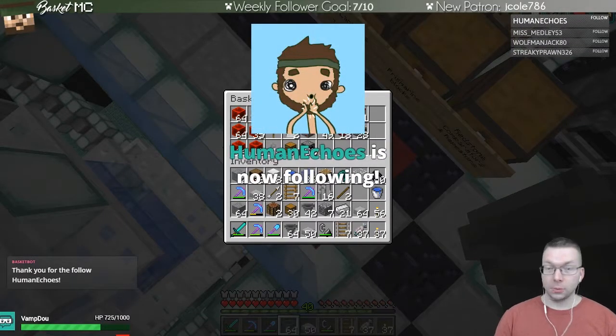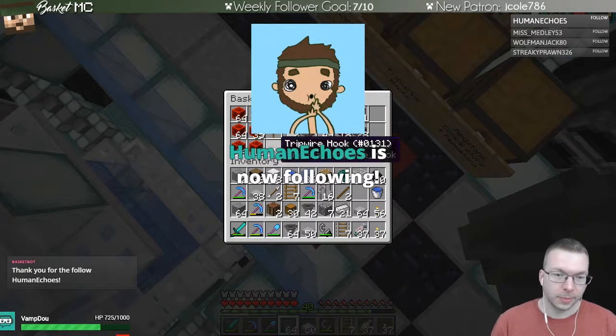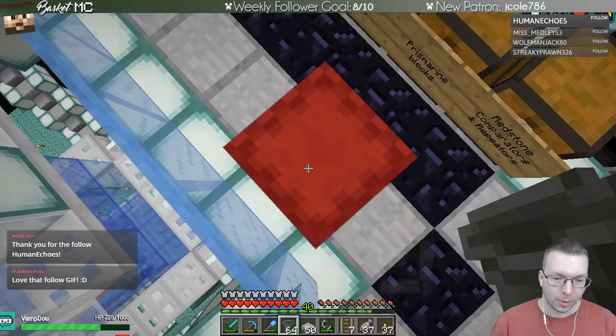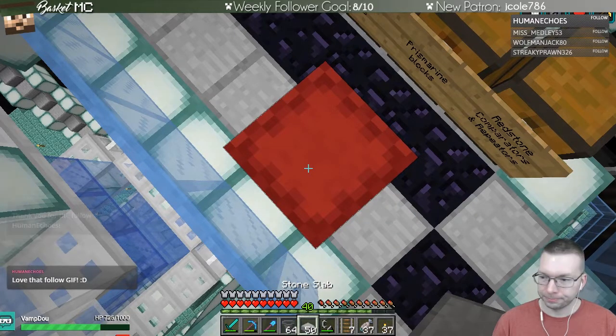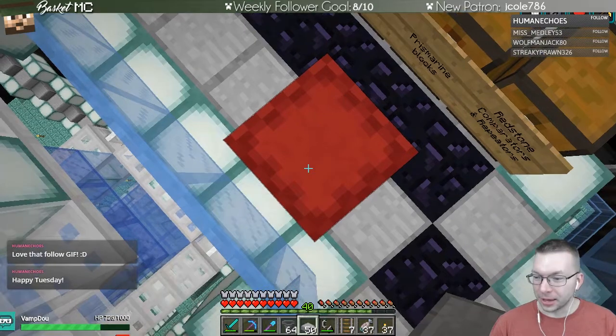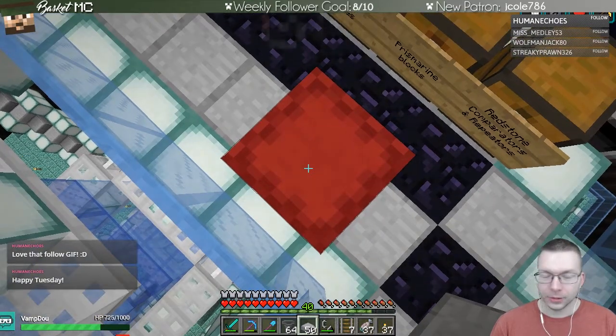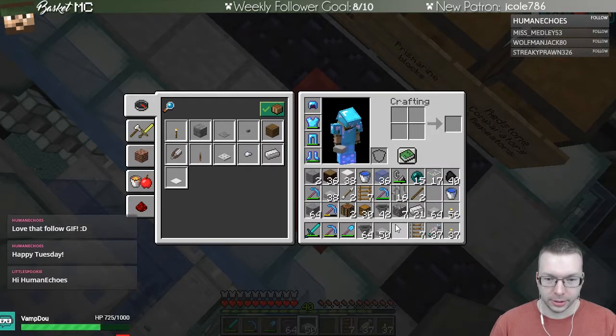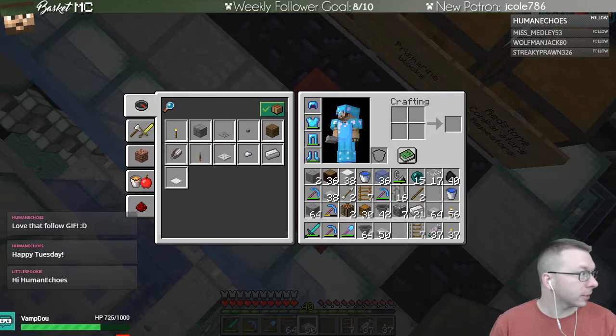Thank you for the follow, Human Echoes. Cool name. Let's put these away. And then we might make a bunch more hoppers. Love that follow gift. Yeah, that's from Happy Tuesday. Yeah, that's from Kegley Antics on here. She made that.